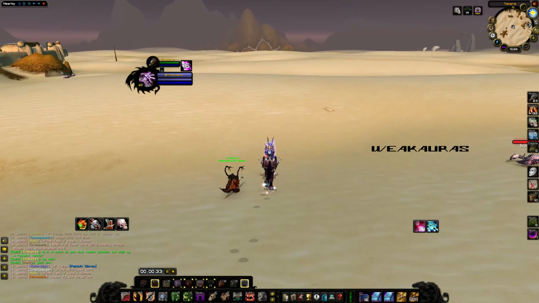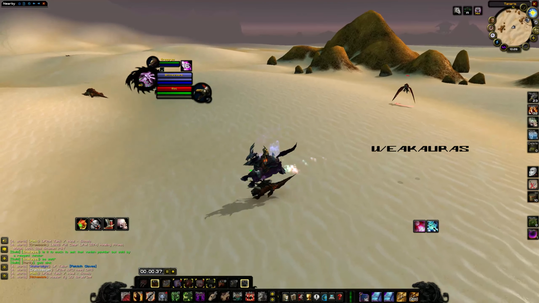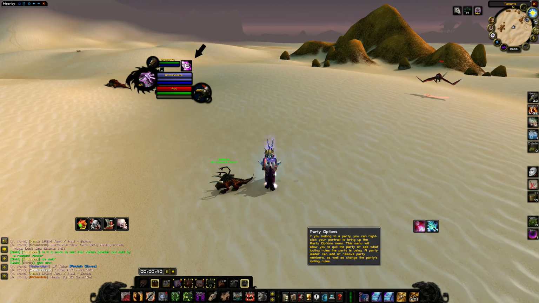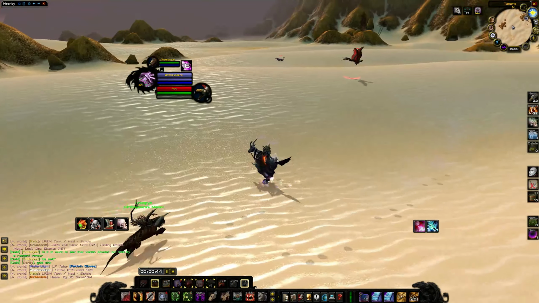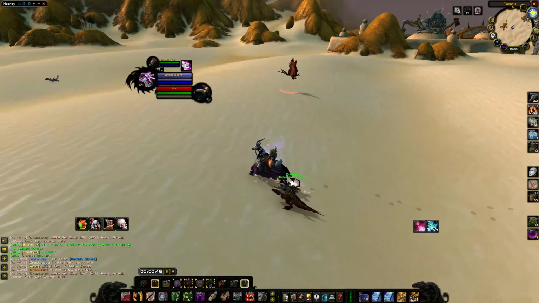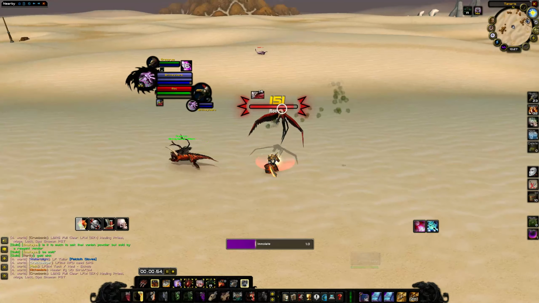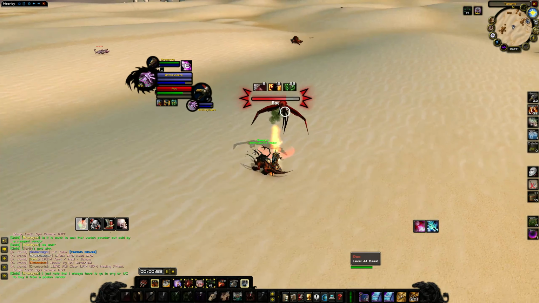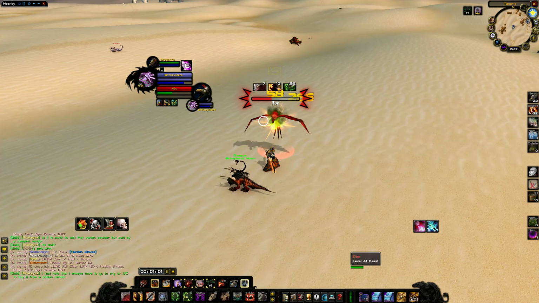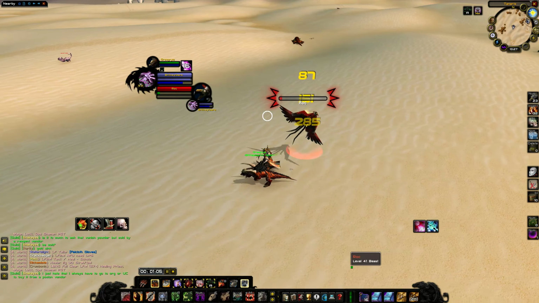I obviously use WeakAuras. I'm not a fan of WeakAuras, but the two WeakAuras I use are my shard counter. I have a WeakAura right here that pops up for when I have a Nightfall proc. And I also have a WeakAura to where I get it when I get in combat. It puts a circle around my mouse so that way I don't lose my cursor when I'm fighting in PvE and PvP. Honestly, I don't like it, but I do lose my mouse in PvE a lot. So I just keep it.